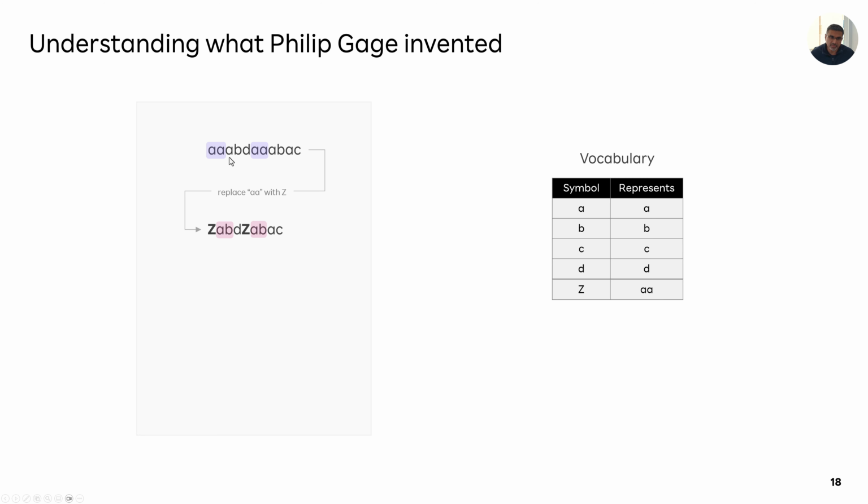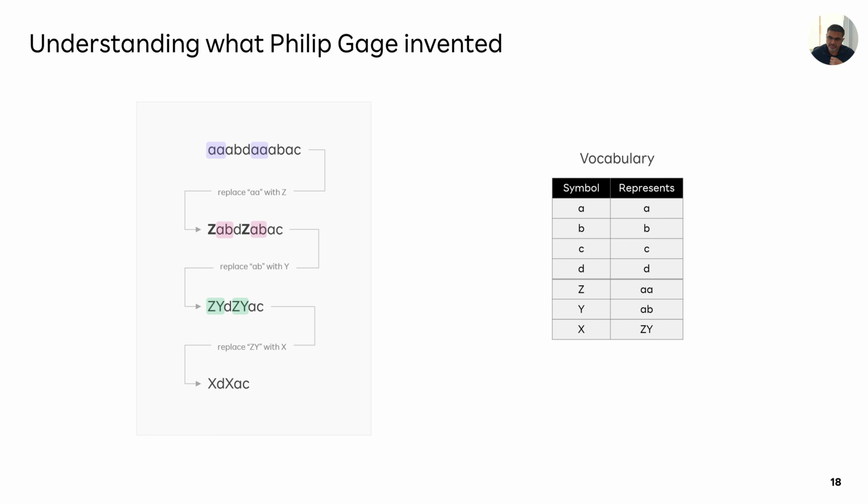You can say, oh, there's another pair of tokens here that are similar. So I can substitute them with something else. Let's say we call it Y and add that Y to my vocabulary. And whenever I see Y, it means AB. And I keep on going this way. I see that ZY is repeating. So I can merge ZY into its own unique symbol, call it X, and add that to my vocabulary. So this is the technique that was used to compress strings.